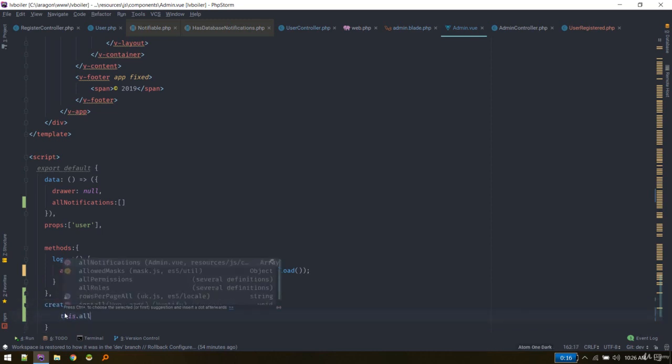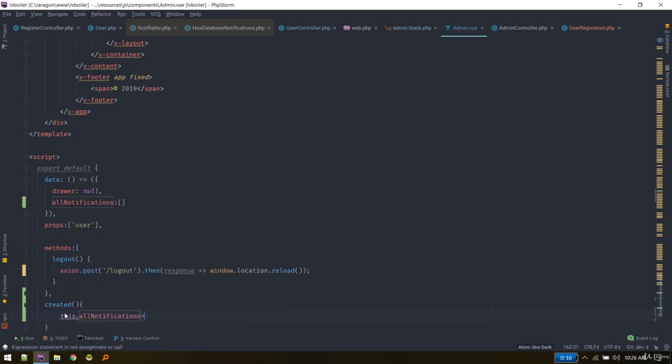So this.allNotifications equals window.user.notifications.